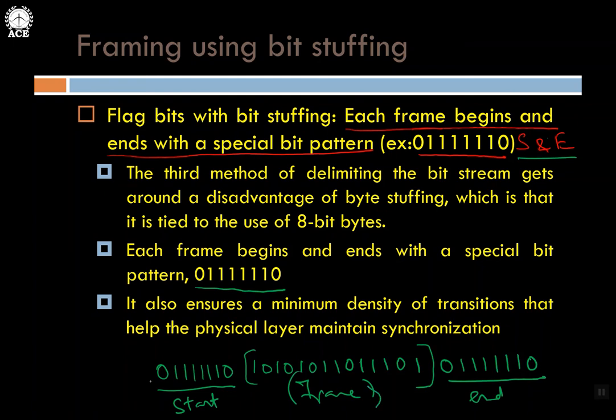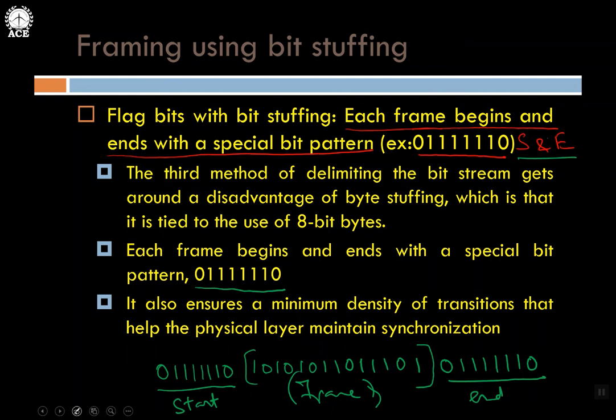So when the receiver starts, first it starts collecting 0. If 0 is followed by six ones, followed by 0, then it will consider this as the start of frame, and then the end once it sees the same pattern, so it takes all this as one frame. Start, end, delimited, and within that we have the frame. But the problem is, in the data stream also, sometimes it may happen that I may get this flag pattern. Then how are we going to resolve this?